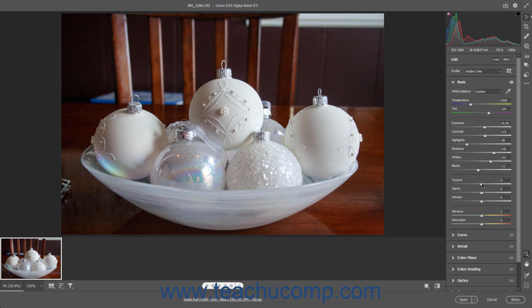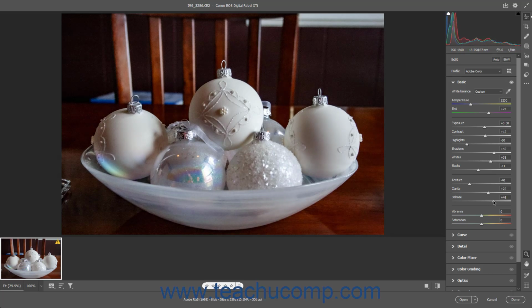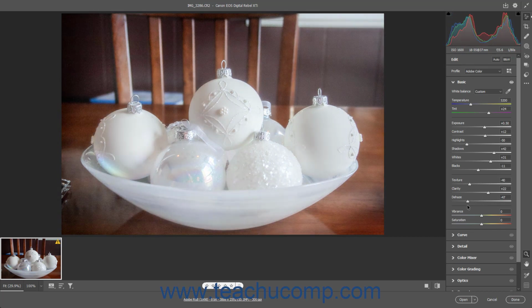The texture slider increases or decreases medium frequency details in a camera raw image by sliding this slider to the right or left, respectively. The clarity slider increases or decreases local contrast in a wide range, with the greatest effect on the midtones, by sliding the slider to the right or left, respectively. This can restore detail and sharpness other tonal adjustments may remove. The dehaze slider helps you to remove haze from an image or add haze to an image. Drag this slider to the right to increase the removal of haze in an image, or drag it to the left to add haze to an image. You can also enter values into the adjacent fields for all three of these sliders if preferred.